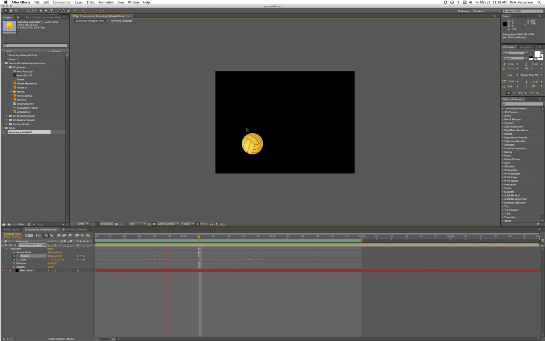All right. Now, the last thing we want to do before we render is click motion blur here in the file, and if we want to see it when we do our RAM preview, we want to click motion blur right there as well. It'll print it with motion blur when we render it, and just having that little bit of blur makes the whole motion that much more believable. And so you will render that.